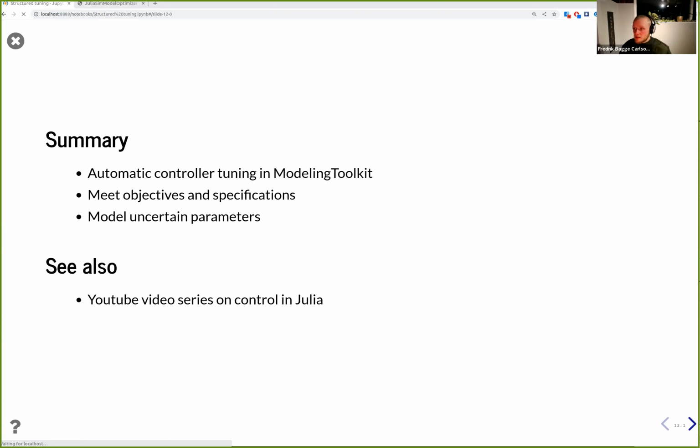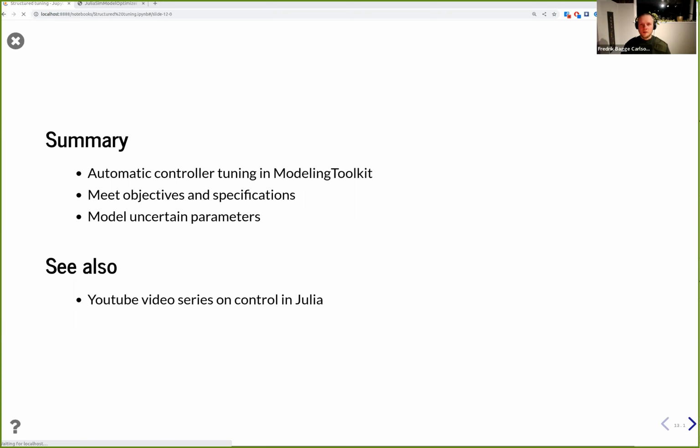Are we able to mix a discrete controller with a continuous plant? Yes. Okay, thank you for that question. The current answer is no, but ModelingToolkit has very preliminary support to actually do that. Currently, it's not in a usable state, so I wouldn't recommend you to actually use it unless you happen to be fond of tinkering, right?